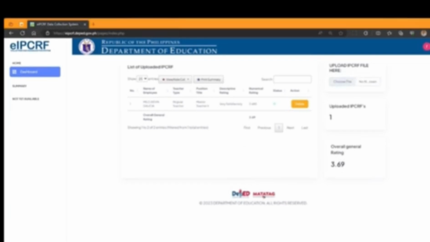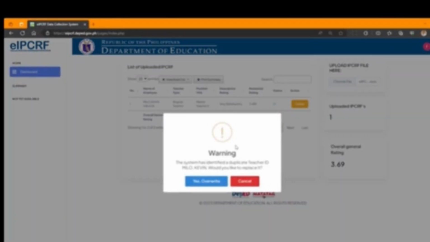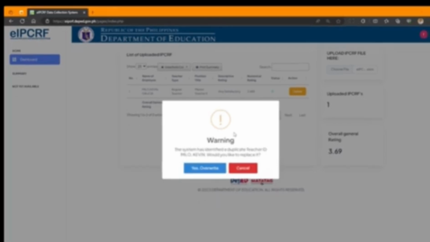So we'll try to re-upload the file. Okay. So the system can detect that there's a duplicate teacher ID because you are re-uploading the file. So if that is the same file, then you need to overwrite. Then if the name displayed is not the same name as the owner of your file, you must check the teacher ID.